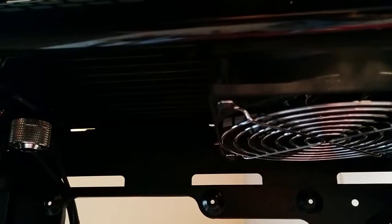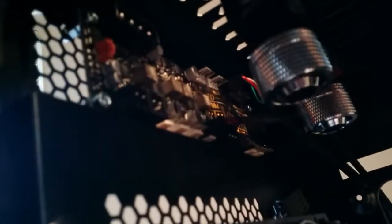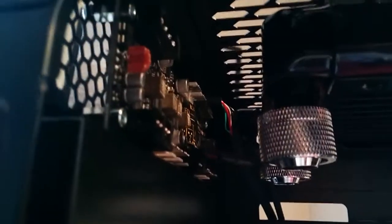At the top here I've got a triple rad with 3 exhaust fans, and behind it I've tucked away my Aquaro 6 Pro. I've taken the screen off of it here because I don't really want to break up the front fascia of the 750D. Everything will be routing through the same hole as the 8-pin CPU connector. And I think this is kind of a nice place to hide this away. There's lots of room in there for connectors, 30 millimeters or so.